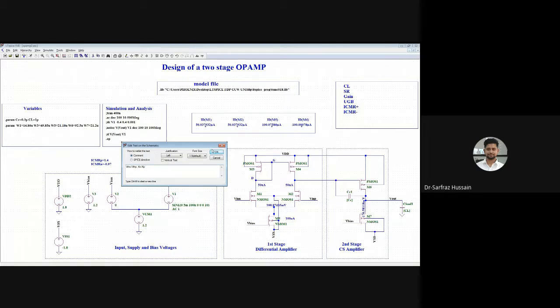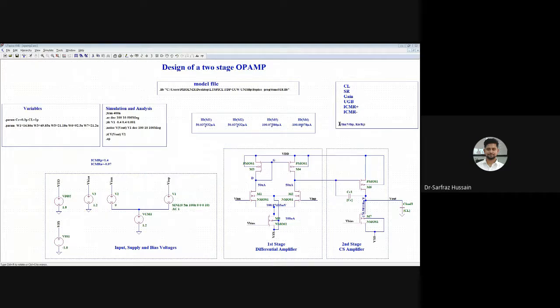We can use any mathematical tool such as Mathematica, or we can also use MATLAB. We can just write down the equations, put the values into that equation, and we can find the NMOS values and PMOS values.